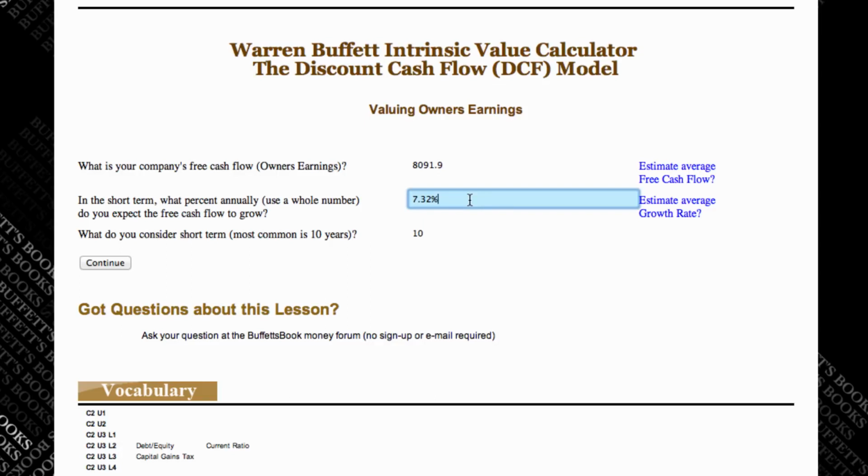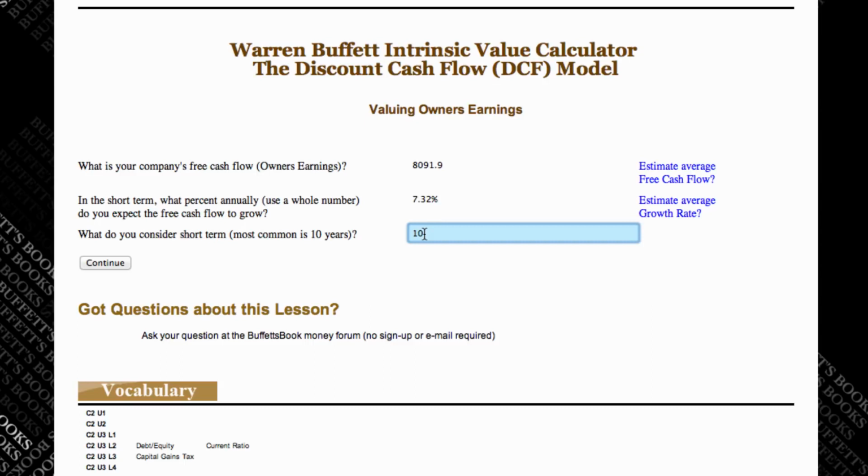That's the tools there for you to manipulate the number to figure out what you think is a conservative estimate. If you have numbers that are kind of sporadic, you might want to pick the ones that are the lowest to give you a very conservative estimate of what you think the value of the company is ultimately. So the next input that we have is, what do you consider short term? And what you're going to use for this short-term growth rate is how long it's going to apply the growth rate that you have above.